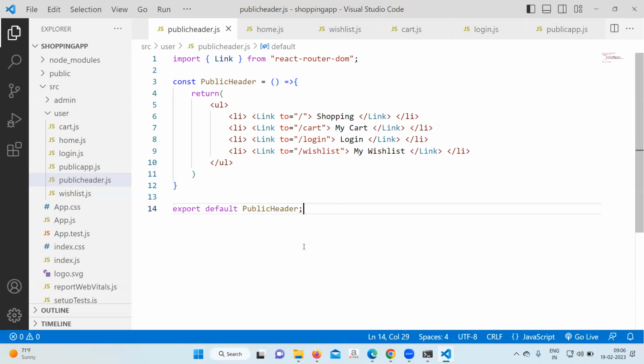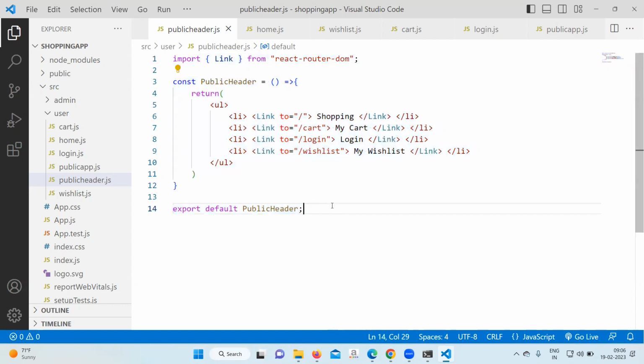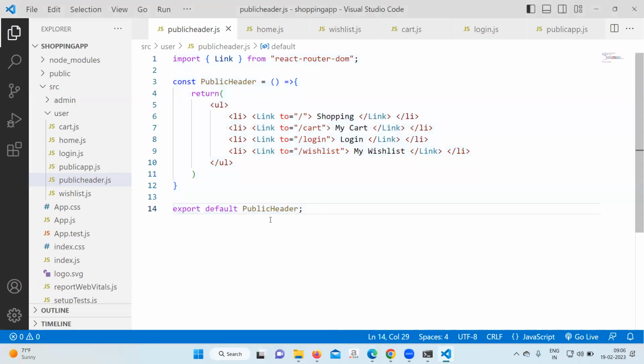So hope everyone has written it. Let me send this code in chat also. Right. Next, after this, we'll go to the public app.